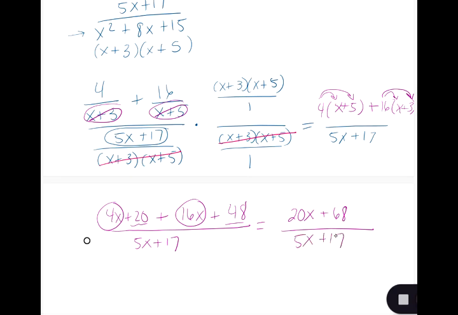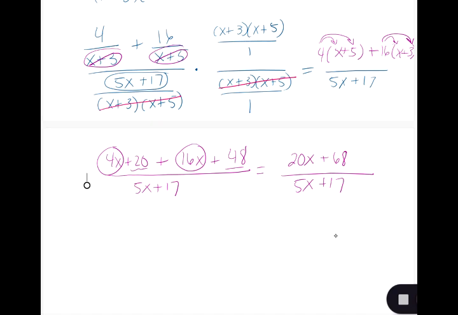So this is where it could get sticky, because you may not see that the top is factorable. Again, if you answered this, it would mark you incorrect. It would say it was not fully simplified. I would give you back some points, but you should be trying to factor. So if you look, they both have a 4 in common, both 20 and 68. So if you take a 4 out, then you're left with 5x plus 17, which happens to be my denominator. So these two cancel, and my answer is just a pretty little 4.